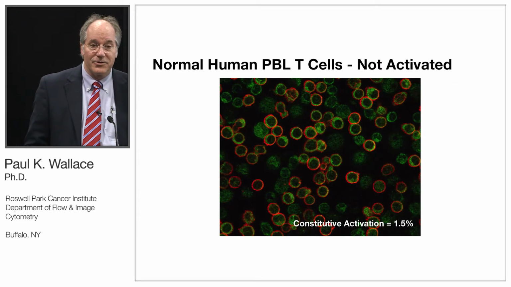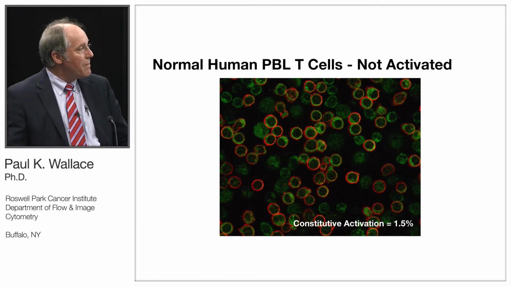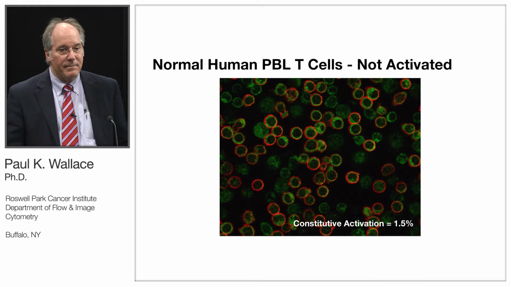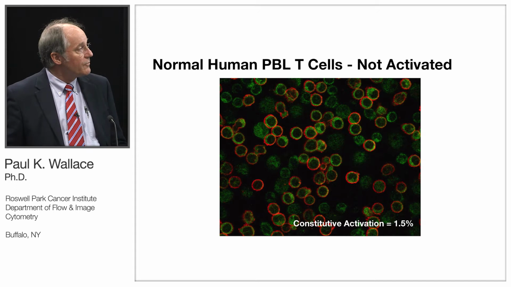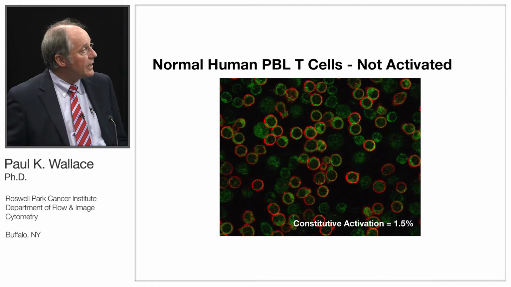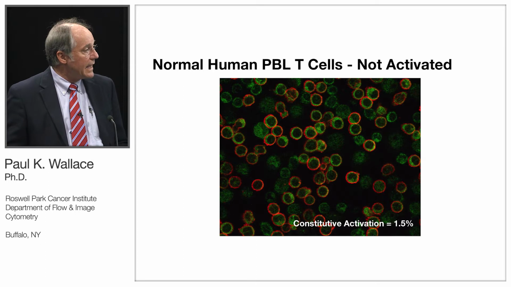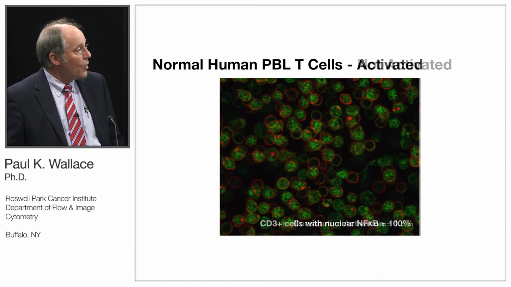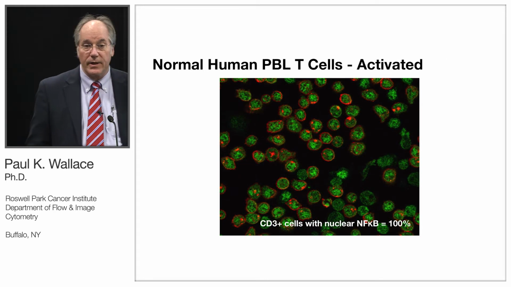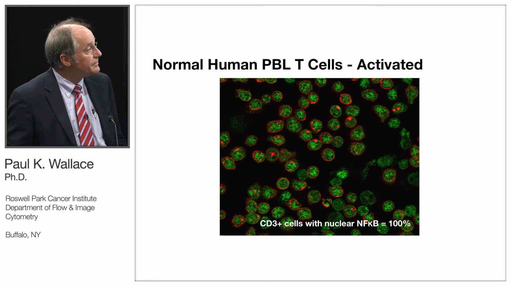I often get accused of looking at just one cell, and of course we do that a lot by confocal. But if we take a step back and actually look at a field of cells, you can see that in the unstimulated we've got really a good population of T cells. Pretty much all of them show the cytosolic expression of the NF-kappa B, and if we were to enumerate it, about 1.5% show some form of activation. Whereas when we hit these with an anti-CD3, CD28, it's pretty clear that we've got a lot of translocation going on in those cells.